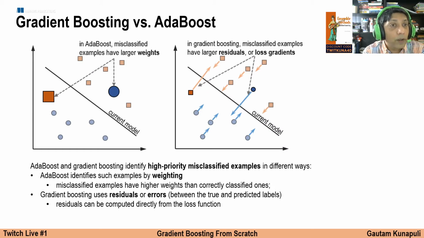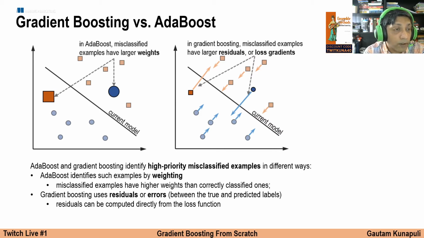And so, since we're talking about gradient boosting, it is ideal to delve into this and figure out how they achieve this key thing, which is to identify the mistakes that have been made by the current model, right? And to do so, it's useful to characterize what gradient boosting does, and then contrast it with what other boosting algorithms such as AdaBoost do, right? So for these sequential boosting algorithms, the key is to identify where the mistakes are and get the base learning algorithm to focus on these misclassified examples.